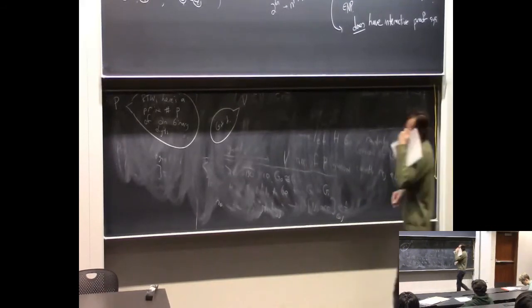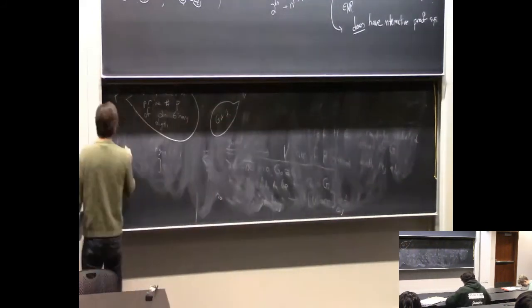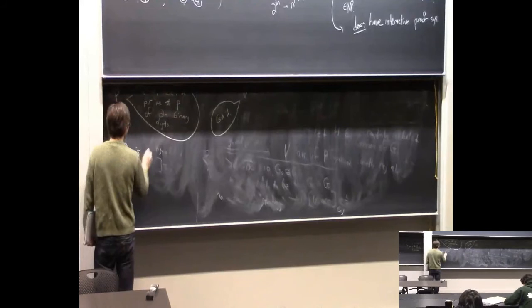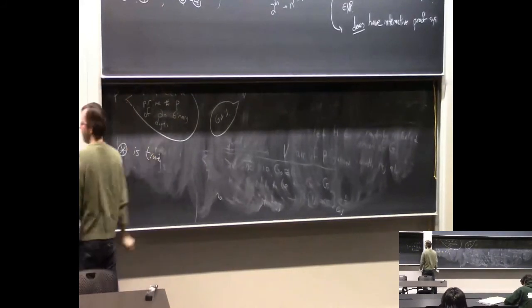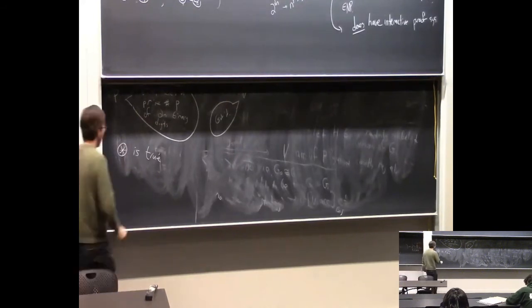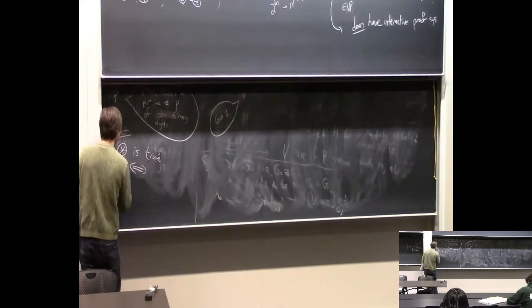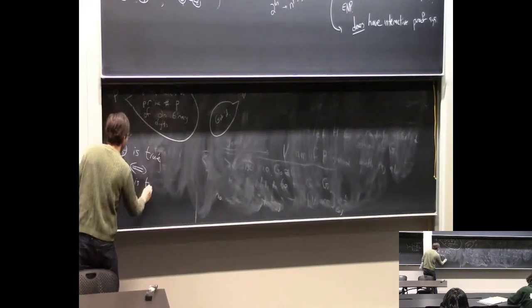OK. And let me make one more remark here. The verifier is trying to decide if this equation that I marked star is true. This gigantic sum of values of this polynomial equals this number k. And it's a little fact here that we're going to use, that this is true if and only if it's true mod p.